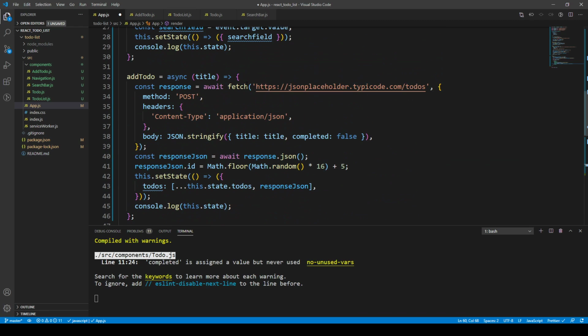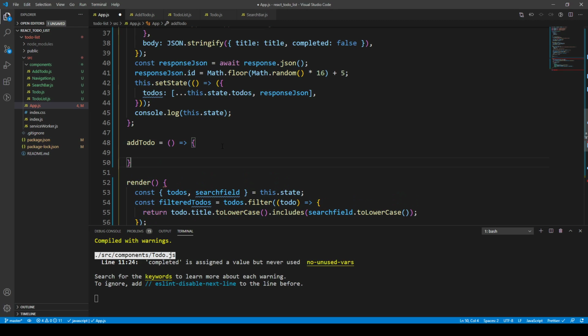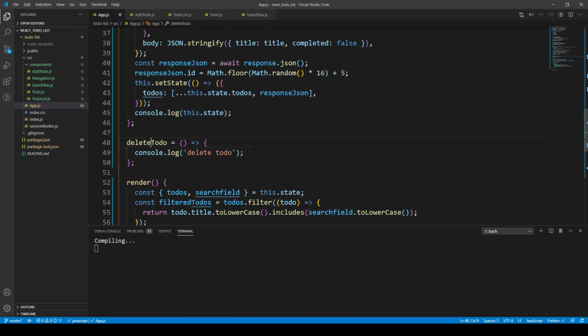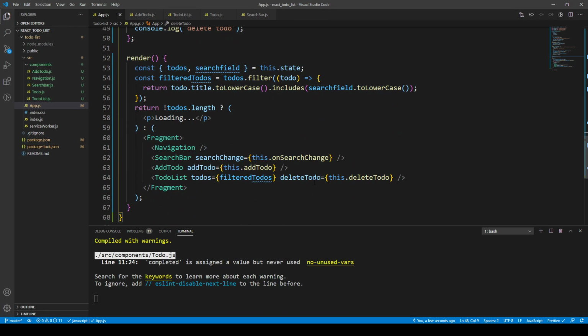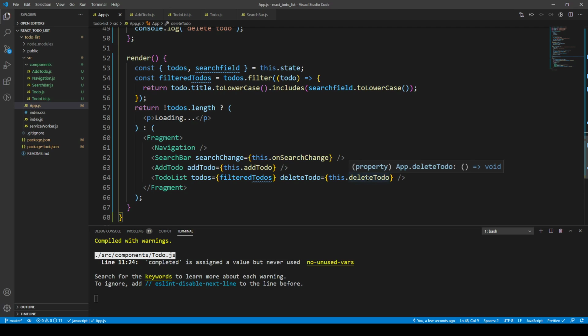And delete to do is going to be similar to this, but I'm just going to make it simpler just to try and get something working here. And I'm just going to say delete to do, and I'll call this delete to do. So there's this property here, delete to do, being passed to the to-do list, and its prop is to call this method here.